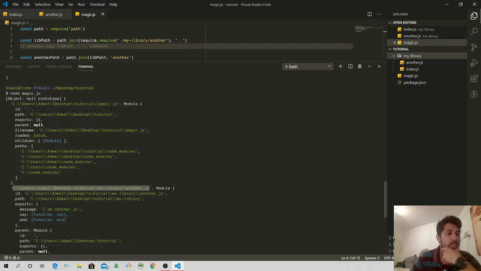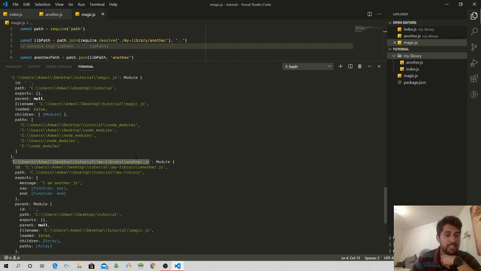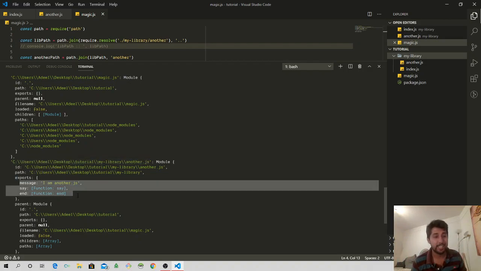One thing that you will notice is in this another.js it has this exports object, which has the entire content for our another.js file, the message, both of the methods, right? And you have to remember this, that everything in JavaScript is by reference. Nothing goes without reference, right?